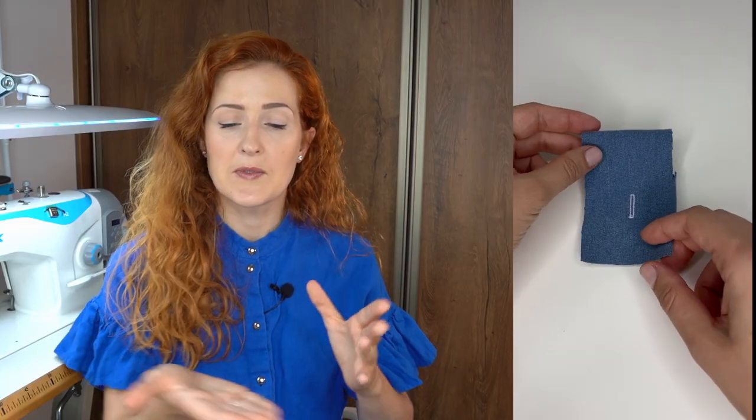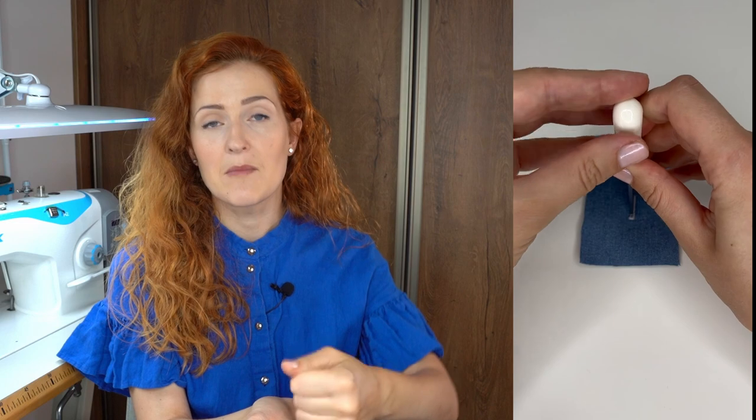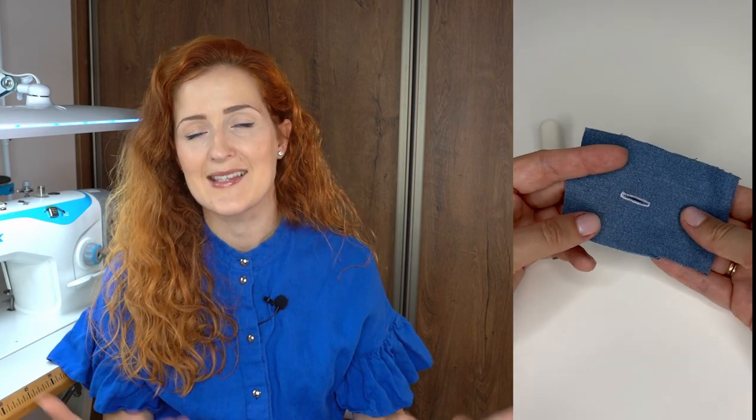If you have the version with the cutting mat, you make the buttonhole, you slip the mat under the buttonhole, and using the buttonhole cutter, you simply cut the buttonhole nice and beautiful. So for me, the best benefit of this particular tool is that I can get very precise, very accurate results, and the buttonhole turns out very beautiful every single time without me using much force. Before having this tool, I used to use very, very small scissors to cut the buttonhole, but honestly, this tool just makes everything so much faster, neater, and more simple.